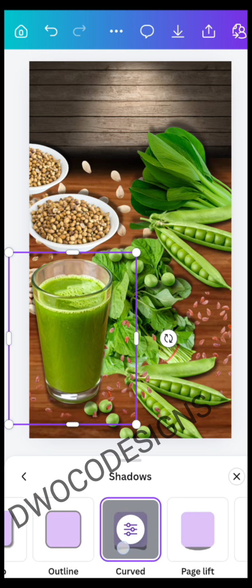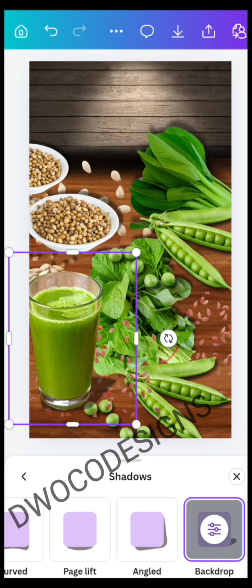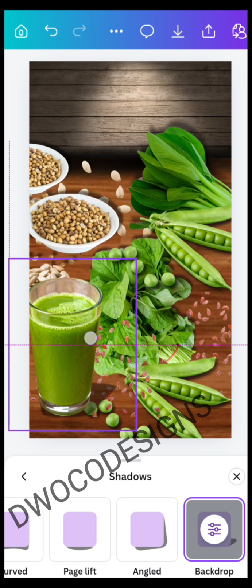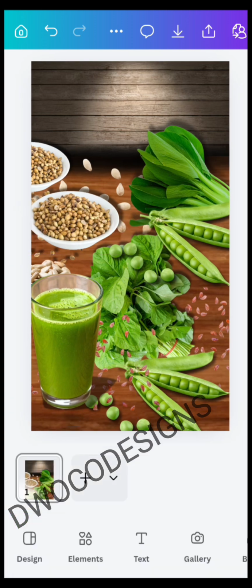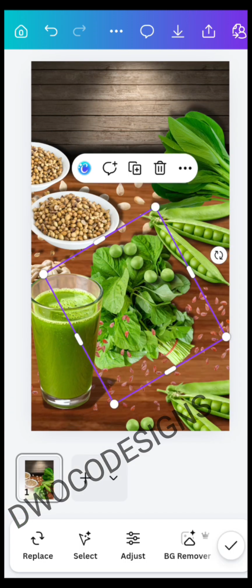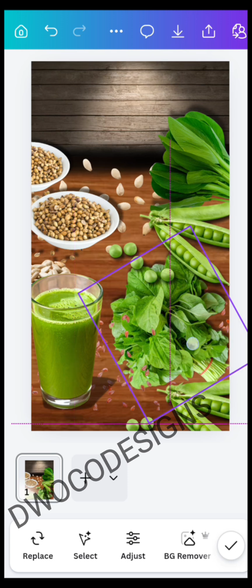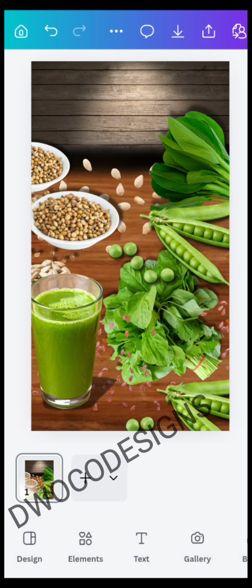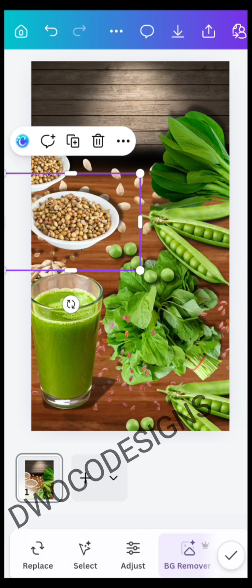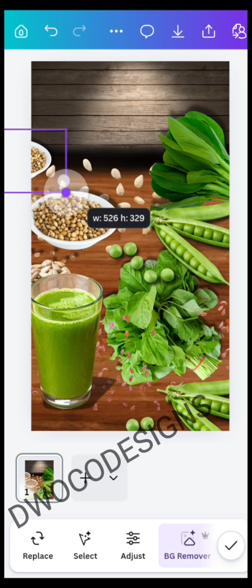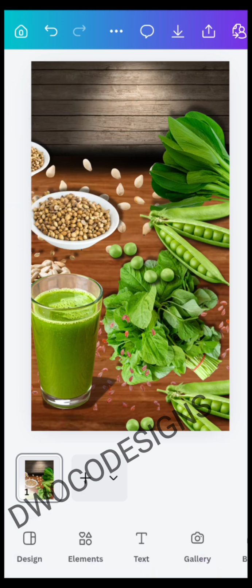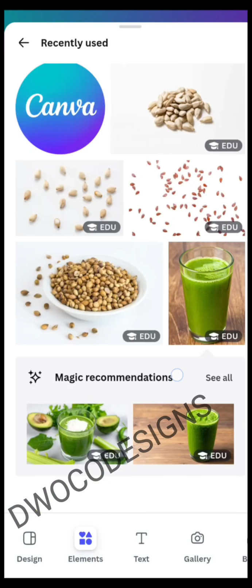This time around we should take backdrop. Take backdrop shadow and position it like that. You have to arrange it to make sure the items are not crowded, so take this one a little bit inside and make it look real. Let's grab some red pepper.